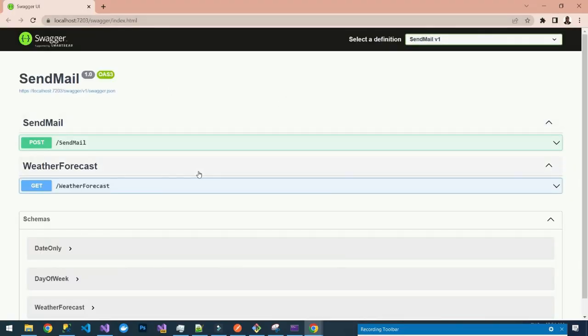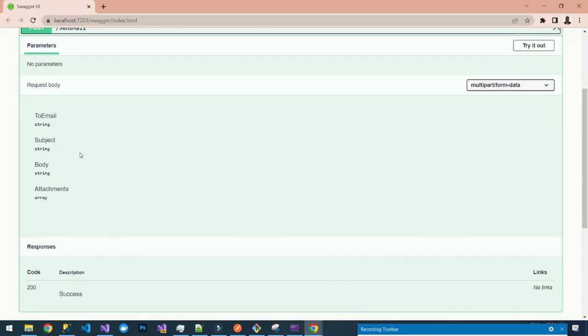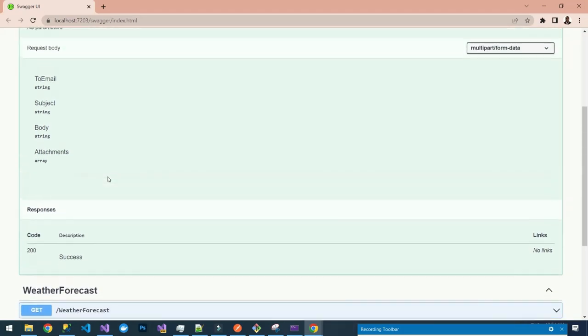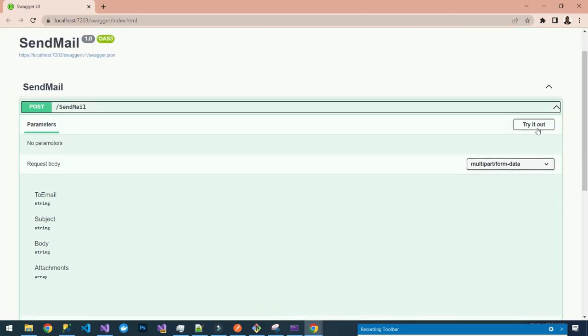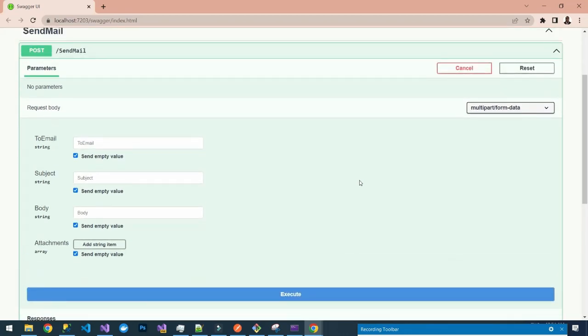So you can see we have our send mail, which requires the email, subject, body, and attachments. If we try this, we'll be able to send an email. So we can now send an email.